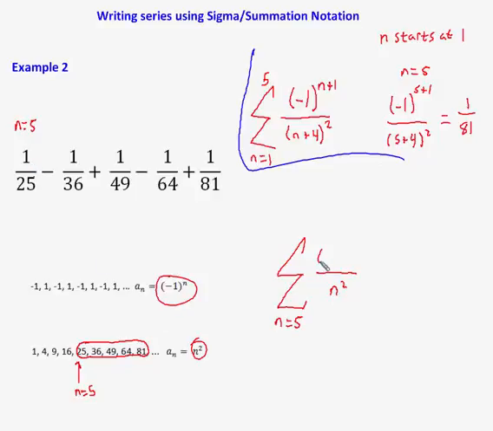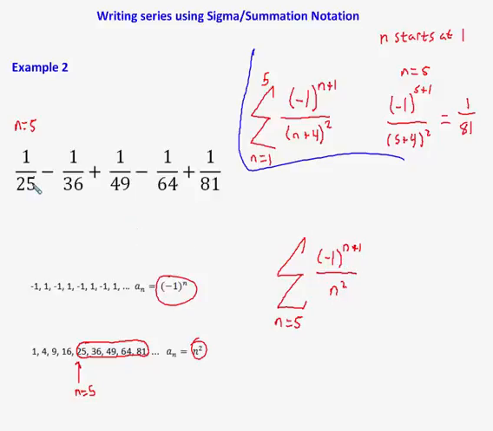If you just wrote negative 1 to the n, that wouldn't work out in this case, because 5 is an odd number, and negative 1 to the 5th power would be negative 1, and we wanted to start out at positive 1. So again, you could change the exponent from an odd power to even by either adding 1 or subtracting 1. So if I put a plus 1 here, when someone replaces n with 5, my exponent will actually be 6, which is even, and negative 1 to an even power would give me positive 1.